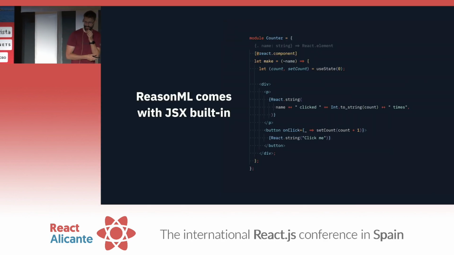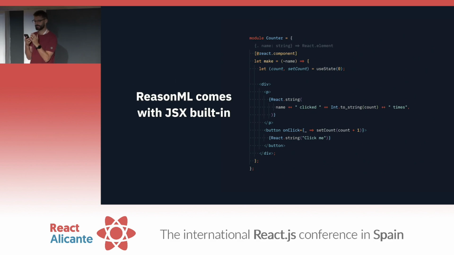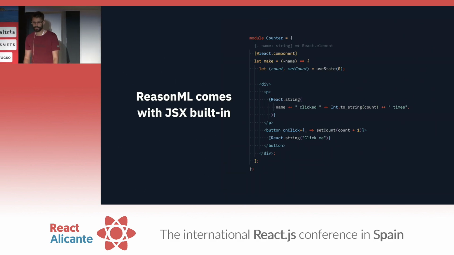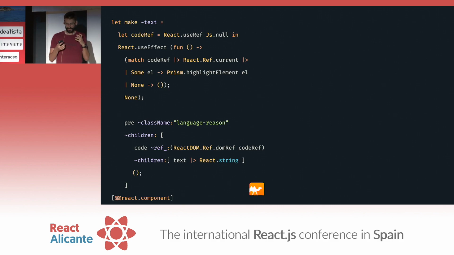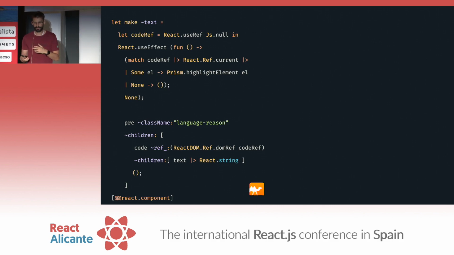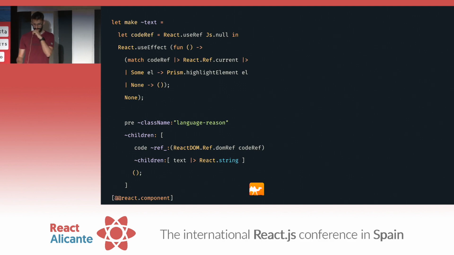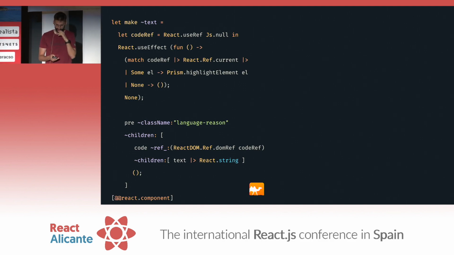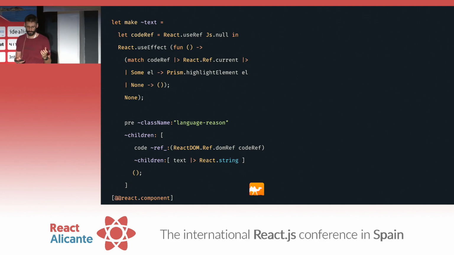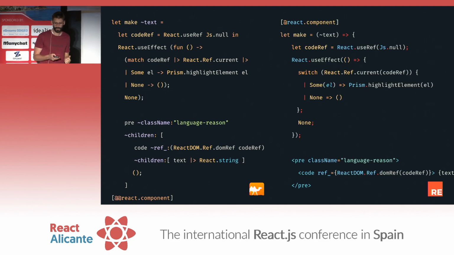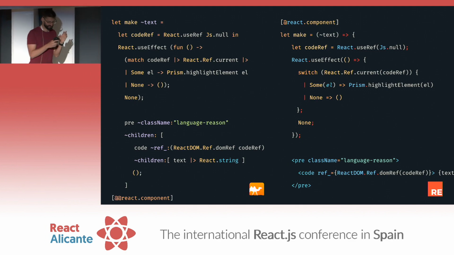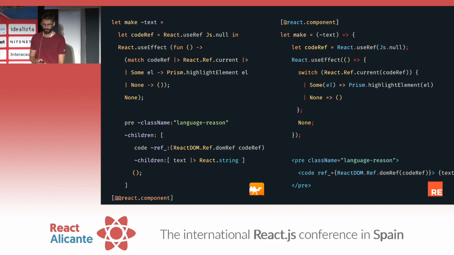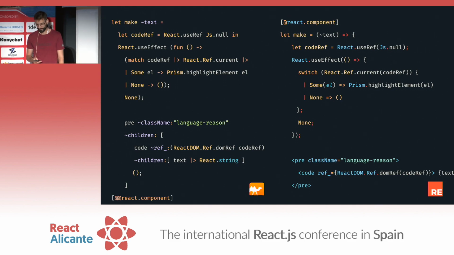So as I said, this is a code example from Reason using JSX. There are some quirks here, some differences, of course, but overall, I think everybody can guess that this is a counter, right? To give you a sense of the syntax differences between OCaml and Reason, this is translated code from one example, and it looks unfamiliar to maybe most of us, but the Reason version is way more familiar to JavaScript people. It adds a few syntactic sugars here and there, so you can get up to speed very fast, right?